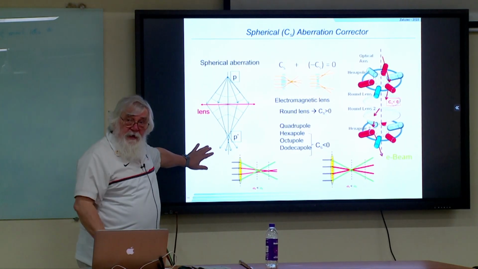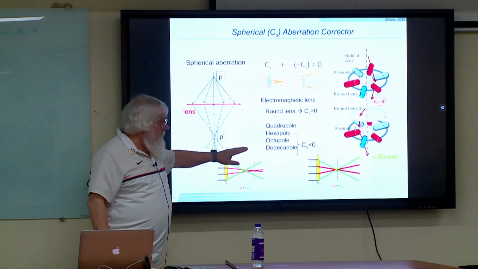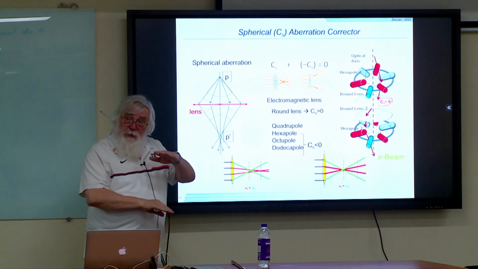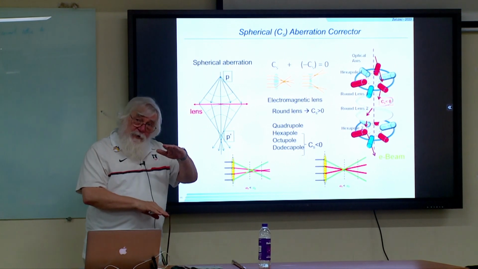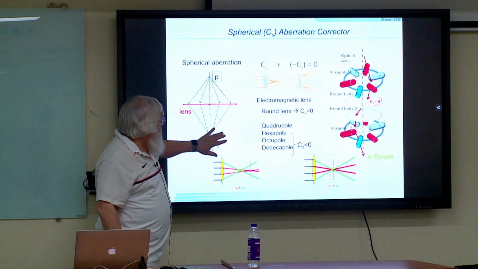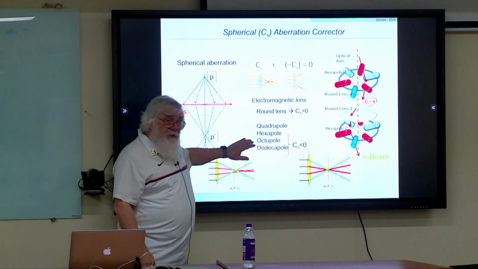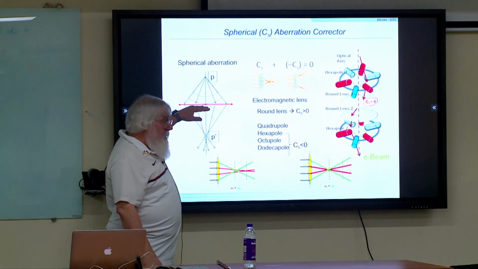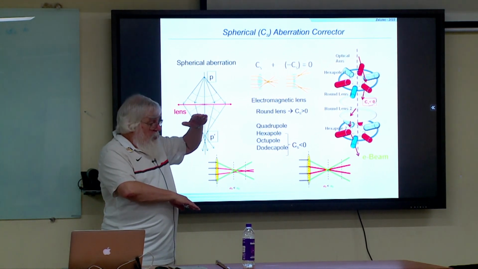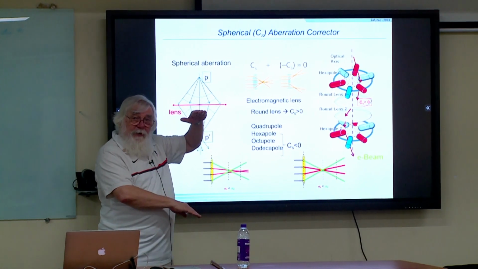Yes, so we talked about correctors. Good question about CS, where it came from. The CS comes from the lens design. The bigger the gap, which means more space, which is what we want for doing experiments, the worse the resolution. What do we have to do? We have to get rid of CS. How did we get rid of CS? With a conventional lens, you can't. You only have to either change the accelerating voltage or make the gap smaller. We want the gap bigger.